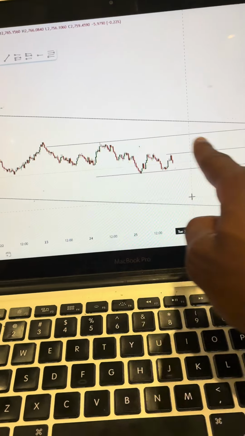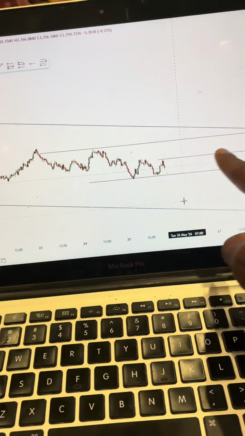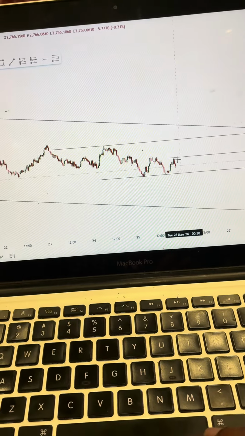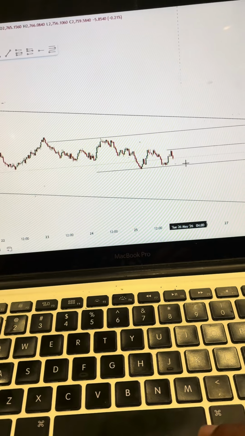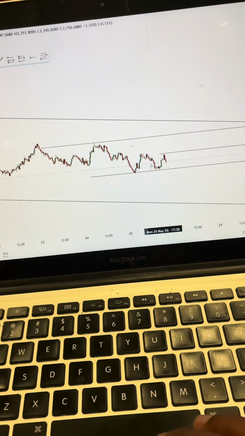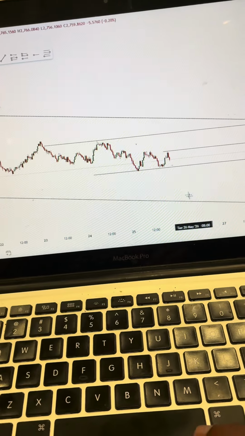So all of these points, which are lines of sensitivity, this is where we are looking to capitalize from, right? So I'll be waiting for the market to come back to this point where I'll be capitalizing for those selling opportunities, or I'll wait for it to break this support zone, for me to capitalize for the retest and selling opportunities.